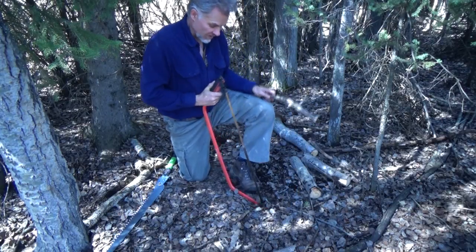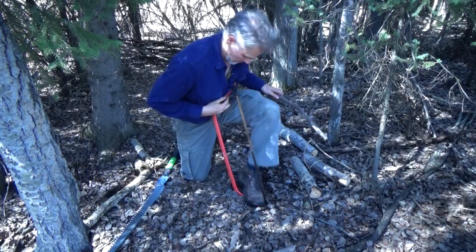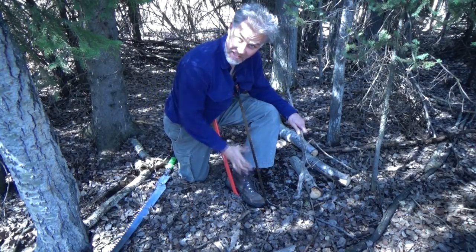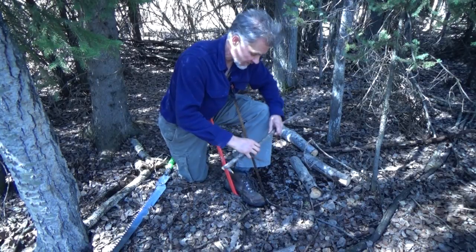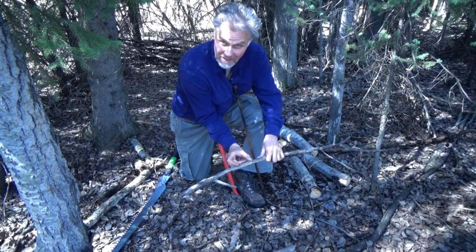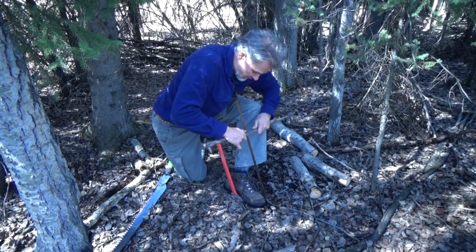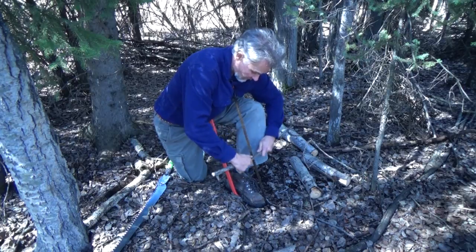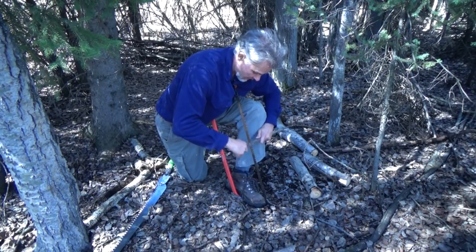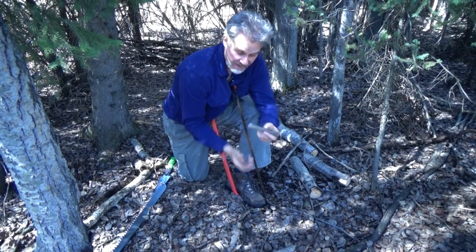You can position the saw on the ground or even against a tree, put it against your chest, stick a foot in there, and hold the saw nice and firmly and move the material instead. So let's say that I want to get a little piece, a little plug about that big cut from this material. Well, it becomes very easy to do when you move the material up and down the saw, just like that. And now I'll cut the other side, and it cuts through really nicely.